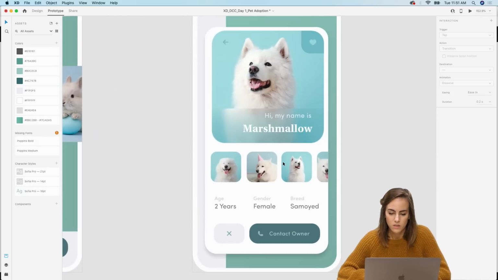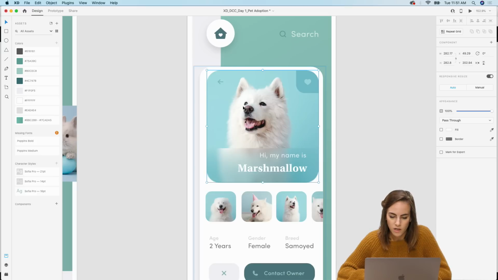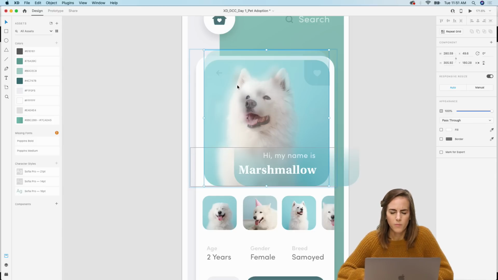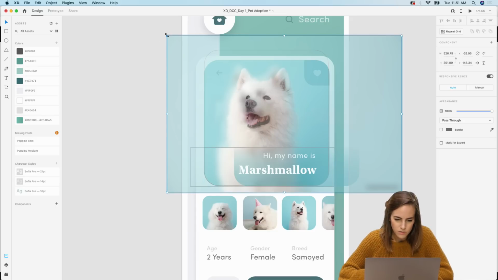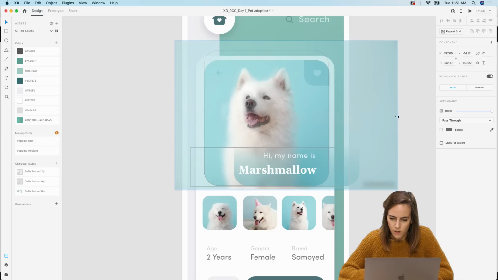I think that looks good. I might just change a little thing in here. I'll go back to the design tab. The only thing is the mask isn't really lining up properly here, so I'm going to adjust that. Just want to move the fill over a bit, and sometimes when you do responsive resize, all of the layers might not align properly, so just need to make this a little bit smaller so everything lines up.